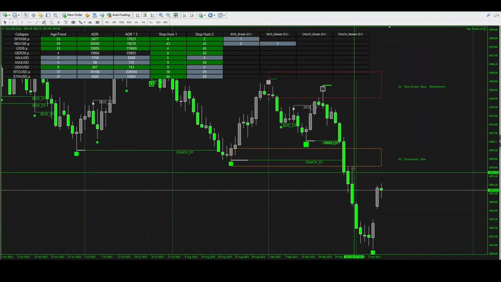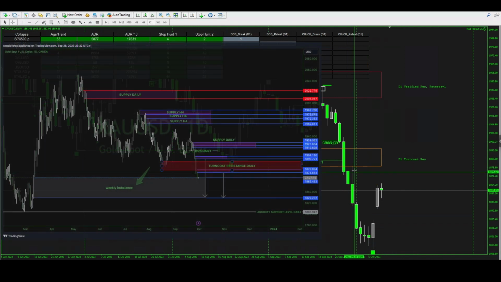Right over here, we can see price action pull back to this level one more time. And this was actually a 600 pip trade just on a simple change of character, which NEO automatically displays for you. And then there was also an old support that became a new resistance. That is what turncoat actually means. Price action pulled back to that new resistance and again gave you the 600 pip trade.